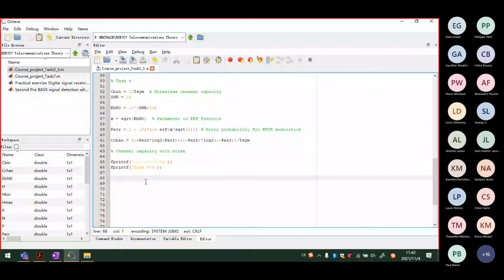And the probability of the incorrect will be 1 minus 1 minus p error to the power of 7, that is m, and m multiplied with the probability of one symbol without error.